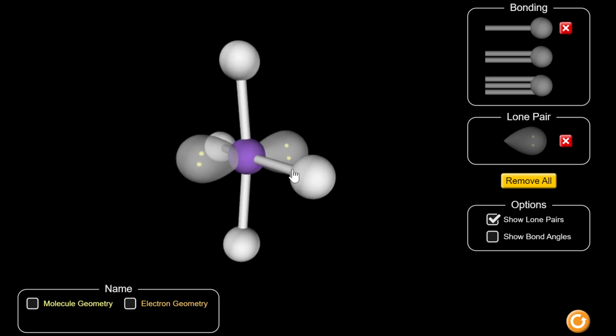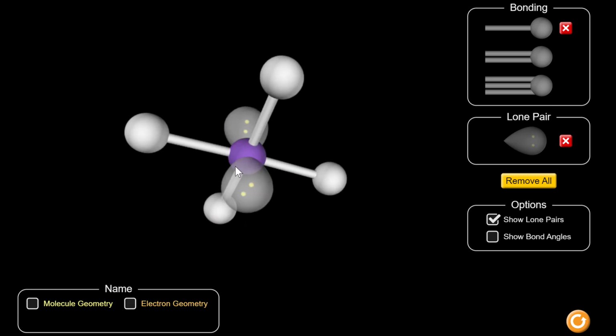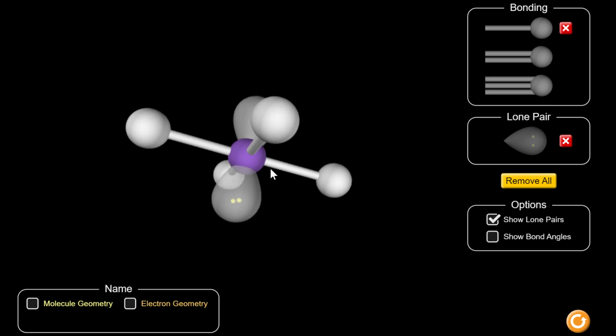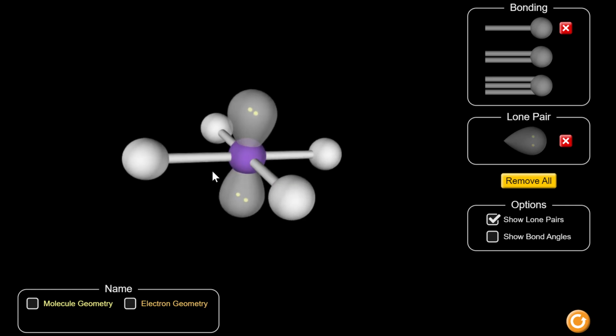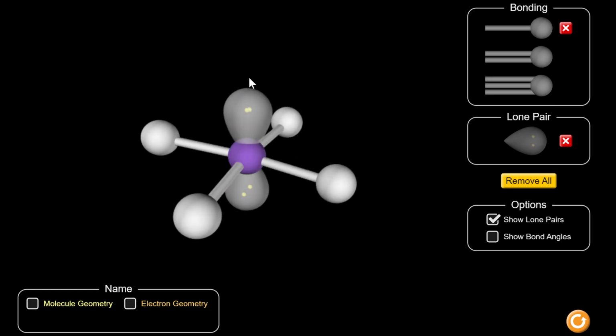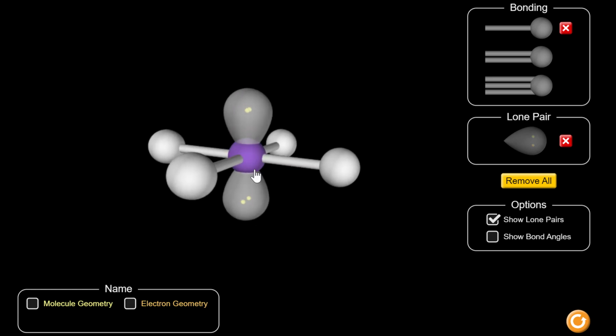Now those 2 lone pairs naturally push on each other really hard and don't want to be anywhere close to each other, so they're going to be 180 degrees apart. The way it looks on our handout is a little bit like this. Notice that these 4 atoms around the equator have to be 360 divided by 4. And 360 divided by 4 is 90! All right. Wow.